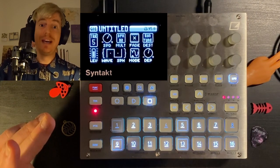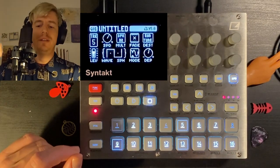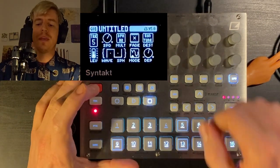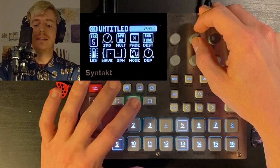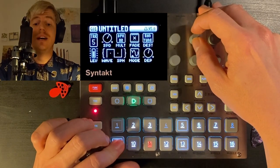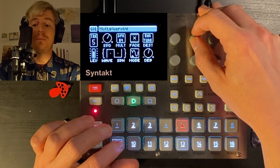Da-do, da-do, da-do. This is great, right? 16 speed, 32 multiplier. There you go, you have quarter notes. Then from now it's kind of easy, because if you want to go faster, if you want to have eighths, da-do, da-do, da-do, you just move the multiplier by one step and it goes to 64.